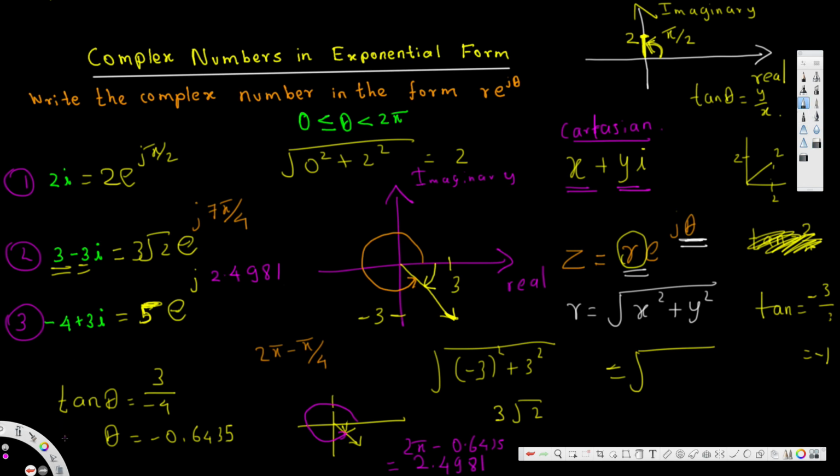It's not that hard. The main thing you have to know is how to calculate the r value. To find the r value, you have to use the Pythagorean theorem. When you do an imaginary number, it's always the y-axis, and a real number is always the x-axis. So we know that the square root of x square plus y square gives the Pythagorean result, that's the r value. And tan theta is y over x. From that you can calculate theta, and that's it. That's how we do that.